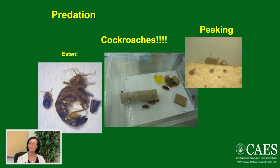Bed bugs are the equivalent of a rabbit in the animal world — they are a food source for most insects in buildings, such as cockroaches. Cockroaches are known to hunt down bed bugs and were even used in old ships to clear bed bug infestations, wiping them out in about three weeks. The peeking behavior is typical of a prey animal. They are also hunted by spiders, ants, and house centipedes — anything that's a predator in a building will feed on a bed bug.